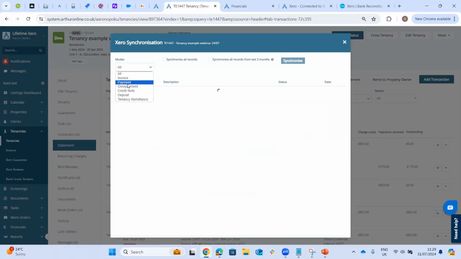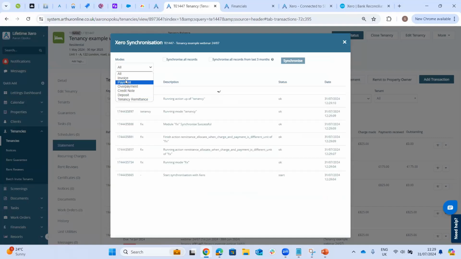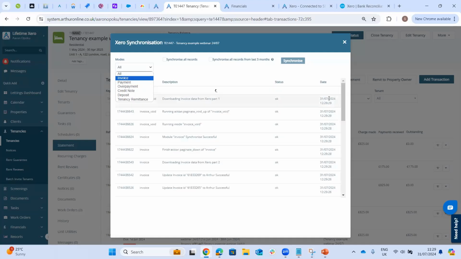This sync will sync all the different modes we have. You can also choose to sync a specific mode as well if you want, depending on what you're trying to sync. For example, if you just want to sync a specific invoice that you've created, like let's say a one-off rent charge or a one-off sundry charge that you've created on the statement directly, you can just choose to sync invoice, and that will just sync that specific mode to Xero. You can choose to sync only payments. If you've gone into Xero, reconciled a few rents like we've done, you can choose just to select payment and run a sync. That will only sync the payments mode.